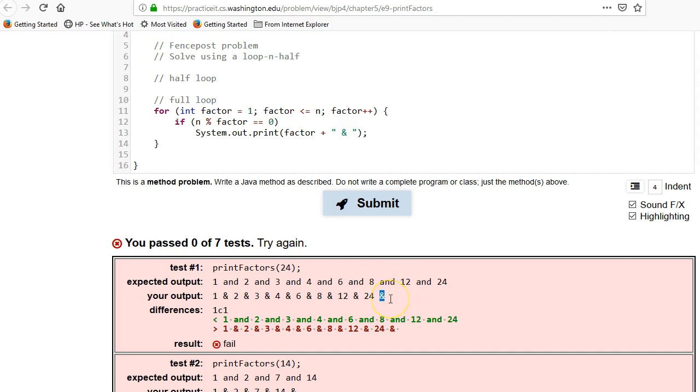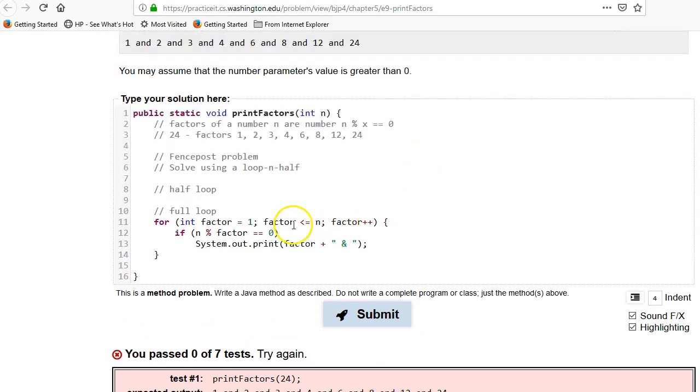Okay, if you ask any programmer anywhere, I don't care what level of programming they're at, what's a fence post bug, they'll tell you you're off by 1. That's the most general sense. In this particular case, what we are specifically trying to do is to reduce the number of these separators here. And so the solution for a fence post is to do a half loop and then a full loop.